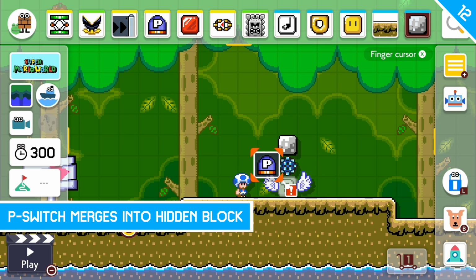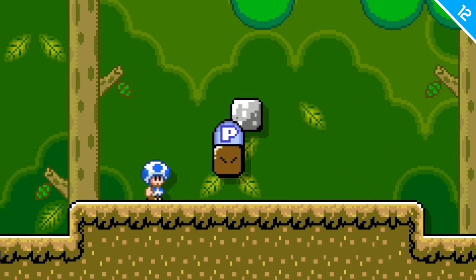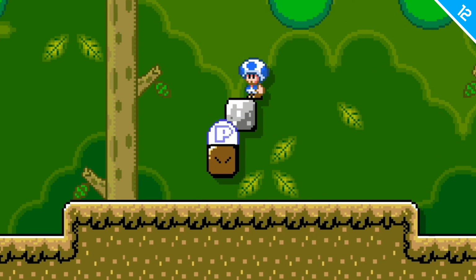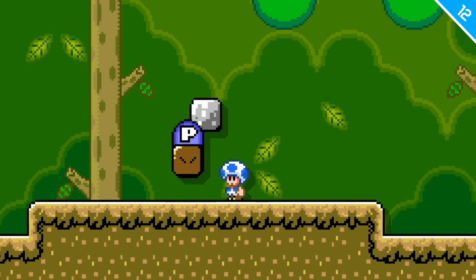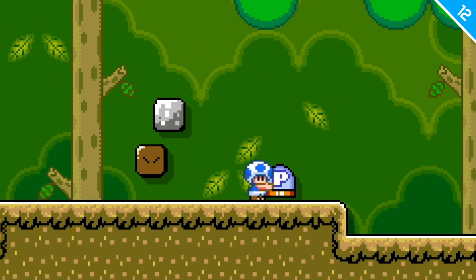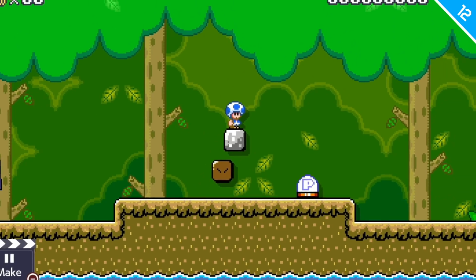Glitch number 12. There is a P-switch inside of this hidden block right here. The spike ball activates a hidden block, and when that happens, the P-switch is going to get merged into the hidden block because of that block that's 1.5 to the right. So what can you do with this? Well, you can reach over here and grab it out from that little gap where you wouldn't be able to do it otherwise. That's kind of cool, but not much else.